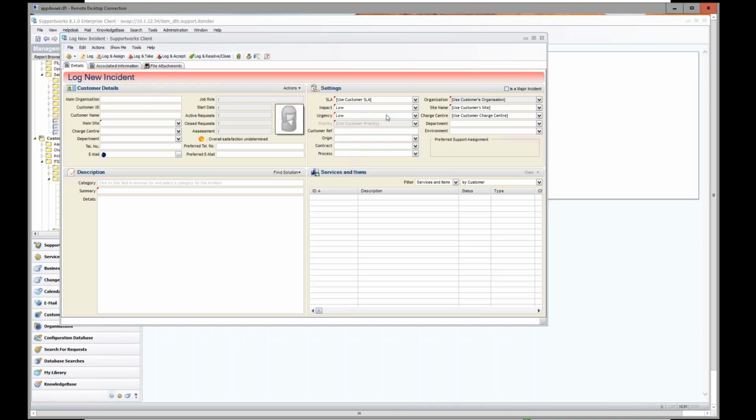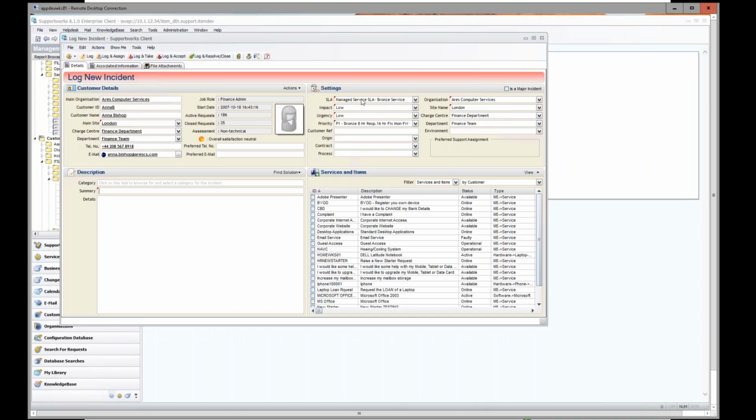So that means that you can then stay on that route, take all those advantages, and still with this feature of the SLA rules be able to determine where that SLA is going to come from whenever we're logging an incident, for example. I'll show you a few things in a moment about how it's set up, but just as a quick example in here, if we choose an analyst, customer in here, we should find in a moment that it then displays a particular SLA and priority.